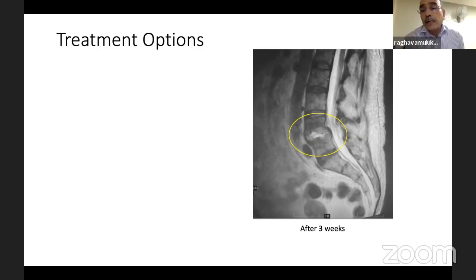Now, we have treated quite a few infected spondylodiscitis in hemodialysis patients. It's very common. It's not uncommon at all. Lytic listhesis is just an incidental thing. Pre-existing hemodialysis patients are more prone, they are immune compromised. Infections are very common, and especially with multiple transfusions, gram-negative infections are quite common in these patients. Yes, sir. I agree, sir.